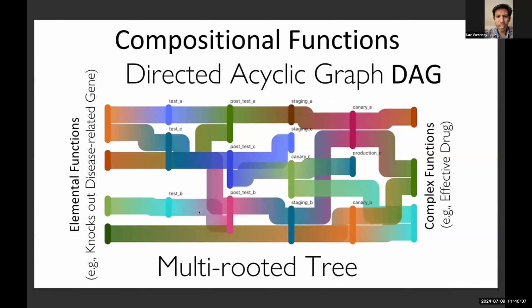Which is what's even more interesting is that you can think about compositional structures for functions. There's actually often relationships, either logical or statistical, among different notions of functionality. So if you knock out one disease-related gene, that might impact other diseases as well. And there's complex functions, like the efficacy of drugs, where there's various things like water solubility and impact. And there's all kinds of things that are also related. So we're working on how to incorporate these notions of compositional functions into our theories.